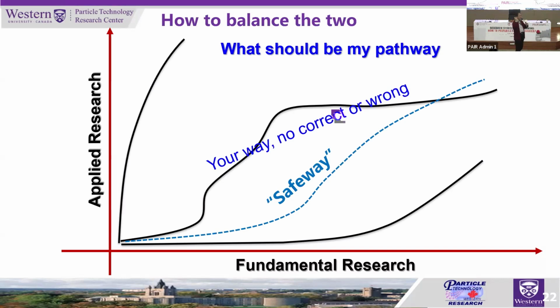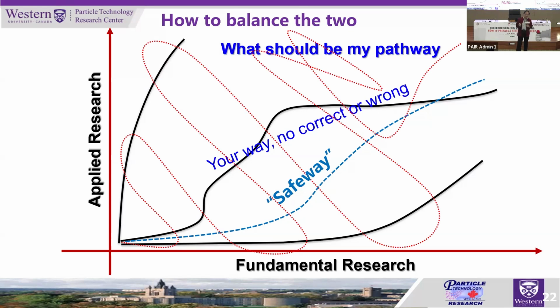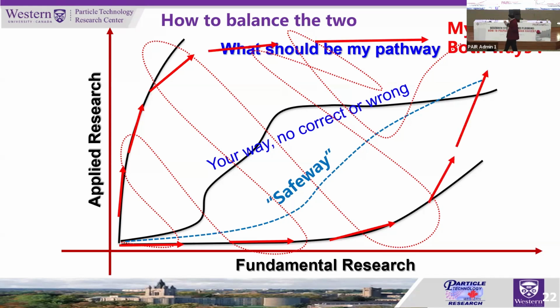In Britain, there's a supermarket called Safeway. I don't know whether we have it in Hong Kong, but that's usually a safer way for younger people. But if you say, hey, I want to do this, fine, no problem. The trick is that as long as you don't drive yourself dizzy, you know where you are. This is probably a better way. Or if you are very precise, maybe Professor Chen did that, you do it precisely on this, and you will become very successful. But you really have to be careful between those. So how to balance the two is very important. You can do it. And my way, or both ways.